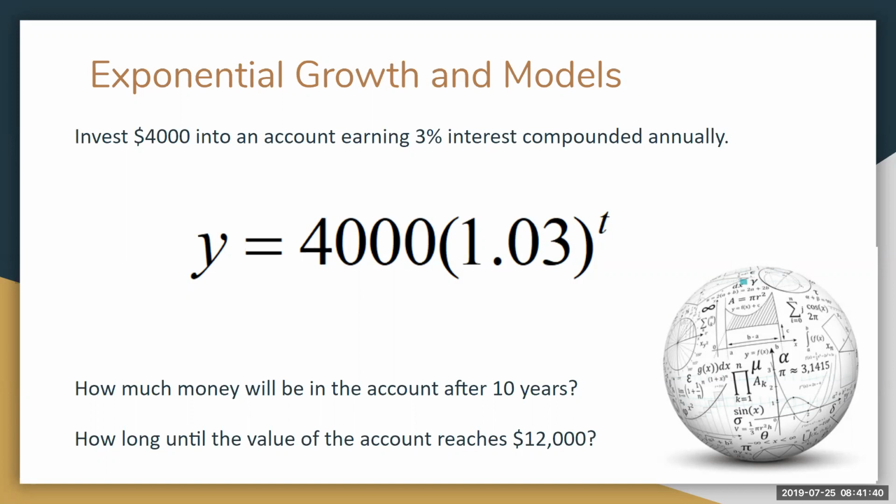This results in a sort of growth on top of previous growth, which is what we mean by compound or exponential growth. We could model this scenario with this equation, y equals 4,000 times 1.03 to the t power. And notice the variable t is in the exponent position, which is why we identify this as an exponential equation. This also makes the algebra a little more complex than what you might be used to, so we'll need to invoke some algebraic tools like radicals and logarithms.